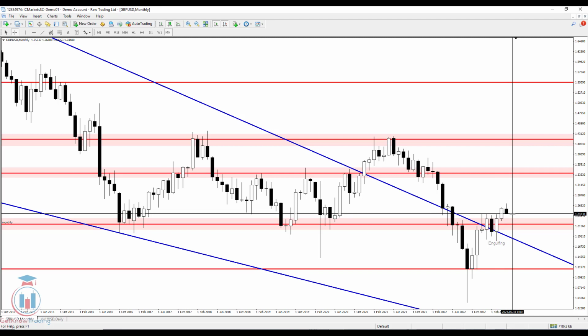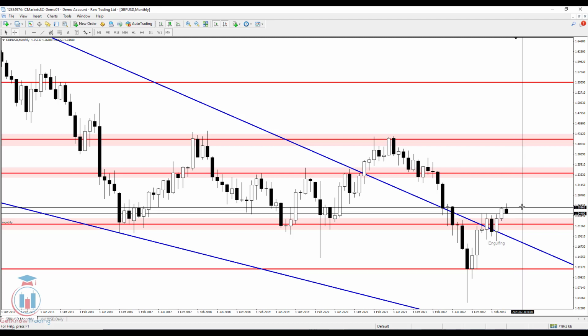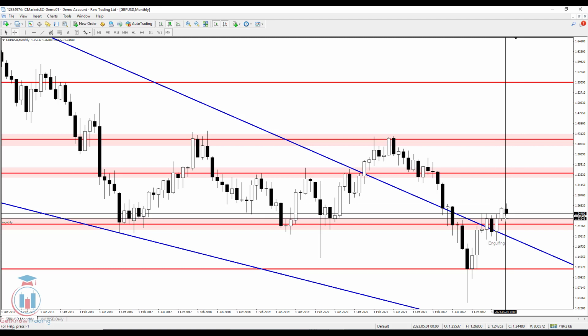We have seen what happened on the daily and also the weekly analysis. Now let's take a look at what our multi-time frame analysis can say, starting from the monthly time frame. As it was mentioned, this is the critical level for the price on the monthly time frame, and that is the 1.232 price level, which was a critical level for the buyers to break above in the previous month.